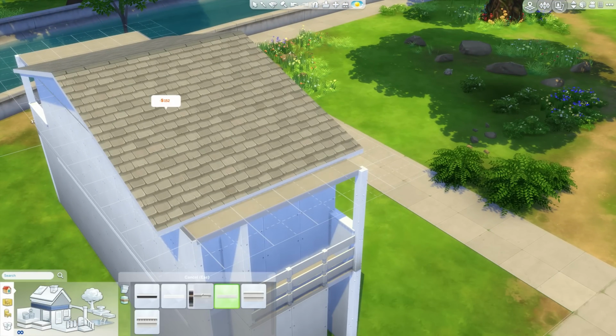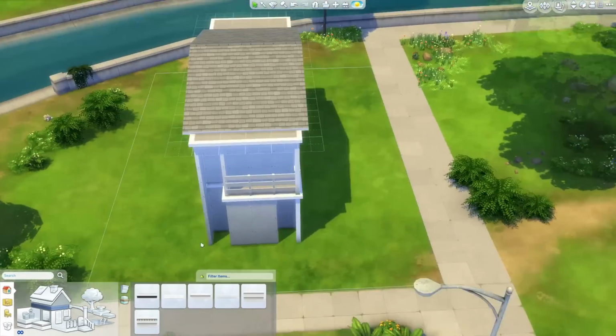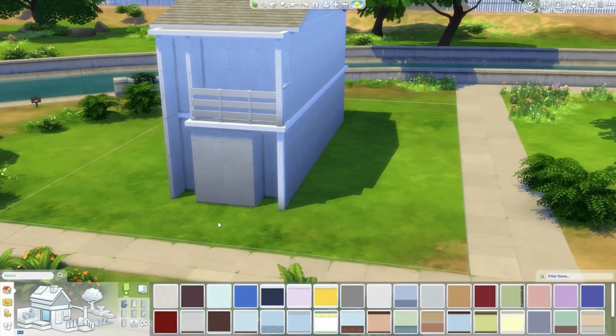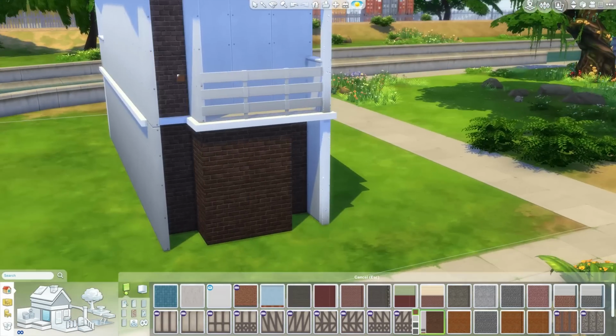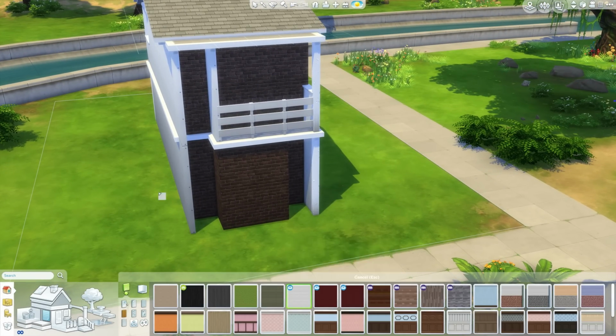So the second floor is actually only for a loft. It's not a full second floor, and you'll see as we go through it. So it looks kind of cool, and that is how that came about. Anyway, it's basically designed for 1 to 2 Sims to live in. Pretty standard stuff. So I'm going for a base here of brick.